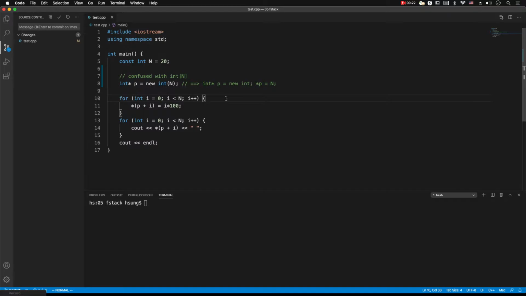One common mistake or confusion is this: I want to create an array of 20 integer elements by dynamic memory allocation with new. But the correct syntax is a square bracket, and I confused it with a parenthesis. If I use a parenthesis, then you are allocating one single integer variable, and the value n in parentheses becomes the initial value of the variable.